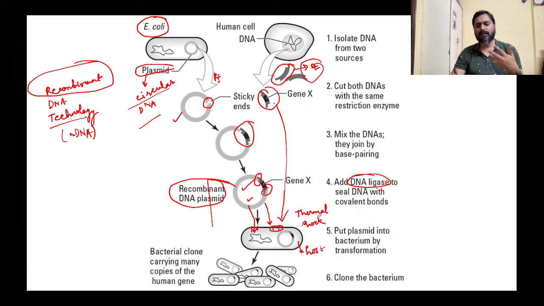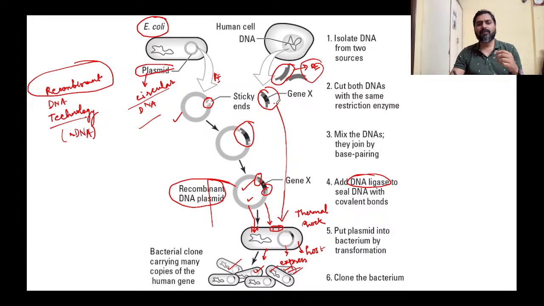We can give some electrical shock also, we can give some chemical shocks also. There are other methods that we can use to transfer these genes. And once this recombinant DNA is transferred here, the bacteria will try to multiply. The bacteria multiply, and inside every bacterium you have the desired gene. Now these genes will try to express themselves. When they express themselves, they will do the function which you wanted.